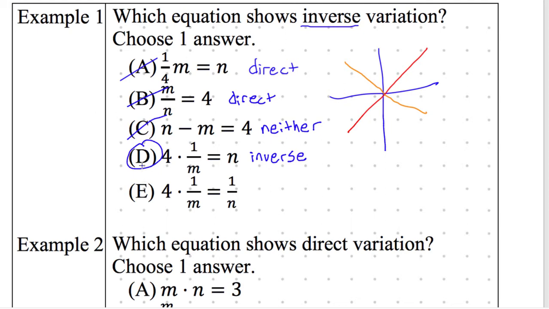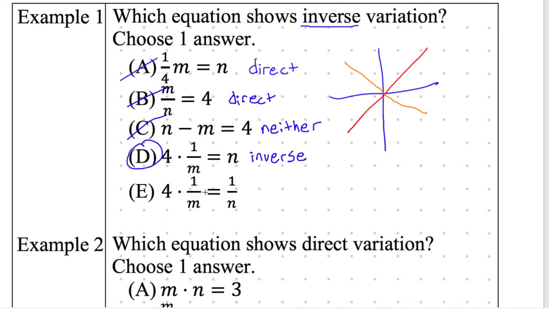If we can't do anything to this aside from moving around the 4, I'm always going to have one variable equals 1 over the other variable times some other constant. So if there's a fraction with a letter in it, and a number and a letter on the other side, it's inverse. It depends on where the variable is. Is the variable in the numerator or denominator? If one variable is in the denominator and the other's in the numerator, and you only have multiplication, then it's always going to be inverse.